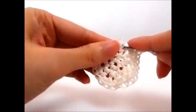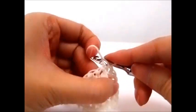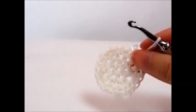And lastly, fasten off by tying a slip knot through your first stitch of that round. Okay, that's your second ear made. Now we're going to move on to the head. Sorry, not the head, the body. Oops, sorry about that. Hi guys, so now you should have made 4 of the unicorn's legs. We'll be doing his body now.